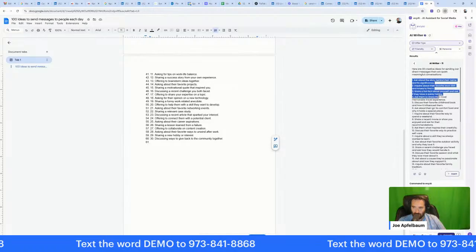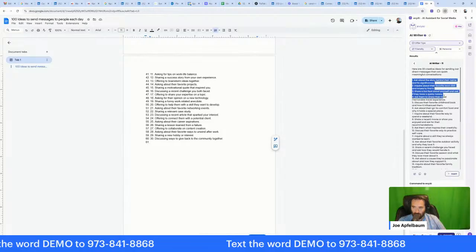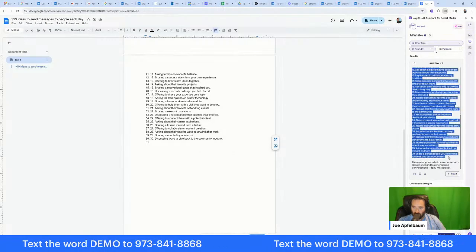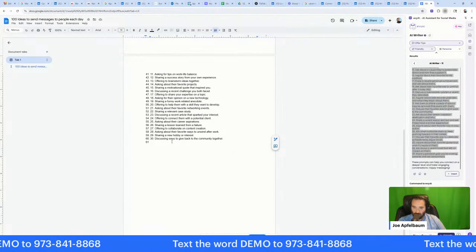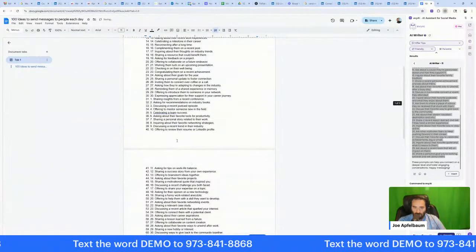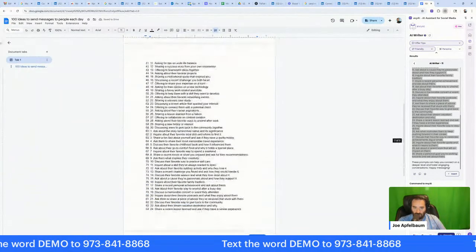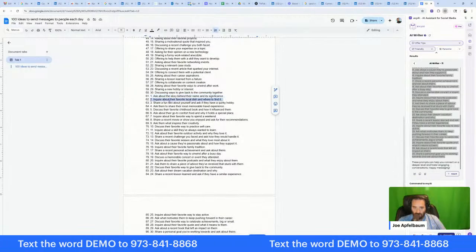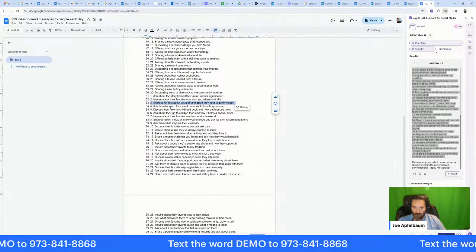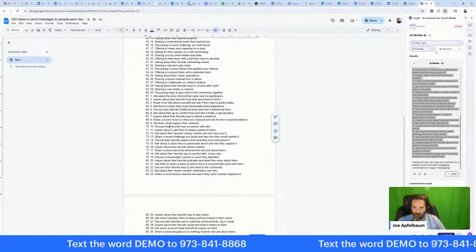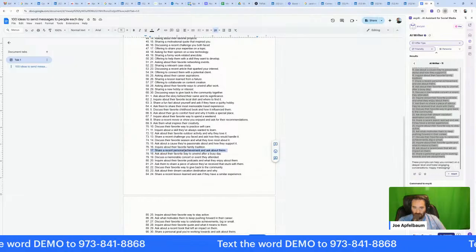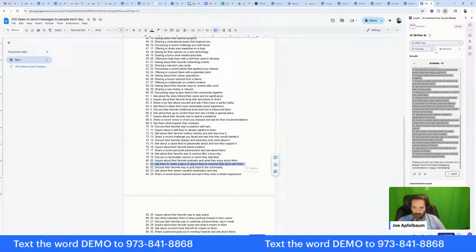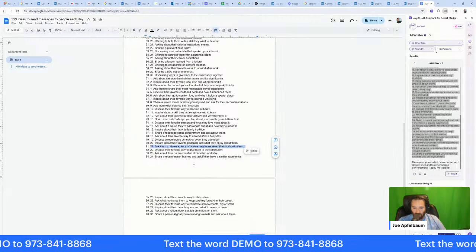Ooh, ask them the story behind their name, inquire about their favorite local dish, ask them a fun fact about themselves. Oh my God. Here's some more. Okay. Ask them about their favorite tools or productivity. No. Where are we? Here we go. Ask them about the story behind their name. Inquire about their favorite local dish. Ask them to share a story about yourself. Discuss their favorite thing. Inquire about their favorite family tradition. Inquire about their favorite podcast episode. Ask them to share a piece of advice. Oh my God, this is so good.